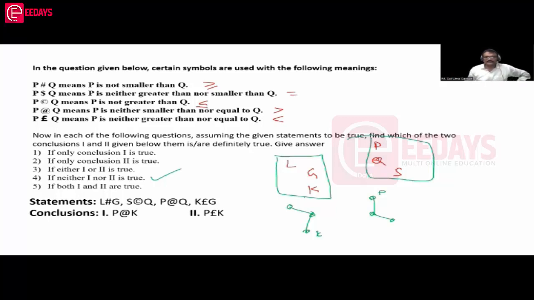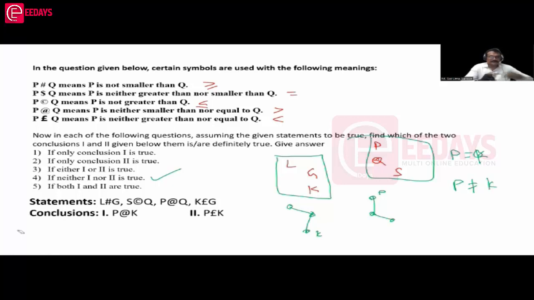Okay, so there is no relation between these two, but in some cases we can find the relation between those two. How to find? Suppose in one option P equal to K and second option P is not equal to K, then we can say that either 1 or 2. Why? How to solve this one?